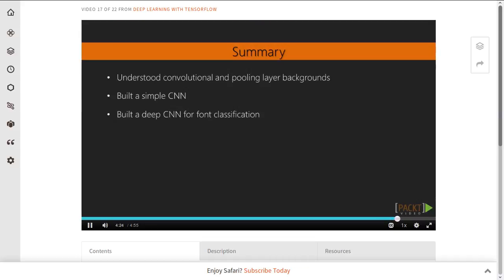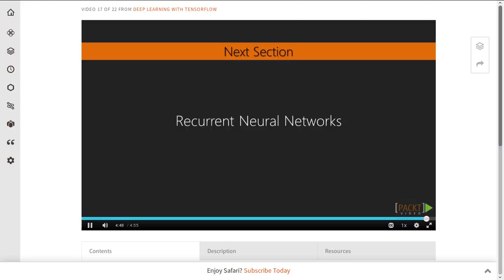In this video, we checked out our real, live, and frankly, pretty nice deep convolutional neural network model. In this section, we built up the idea and practice of using convolutional and pooling layers in order to extract small and large-scale features in structured data like images. For many problems, this is among the most powerful types of neural networks. In the next section, we'll look at models with a time component, recurrent neural networks.